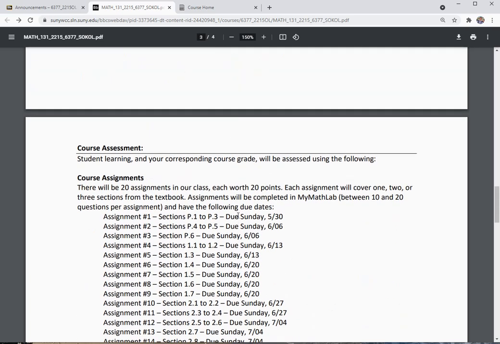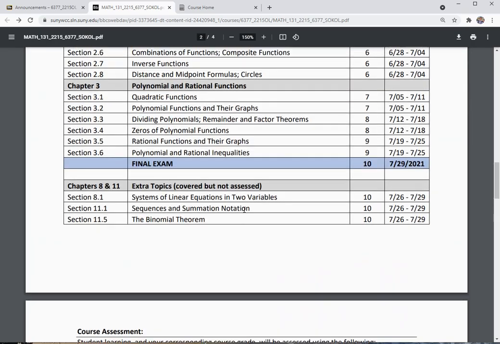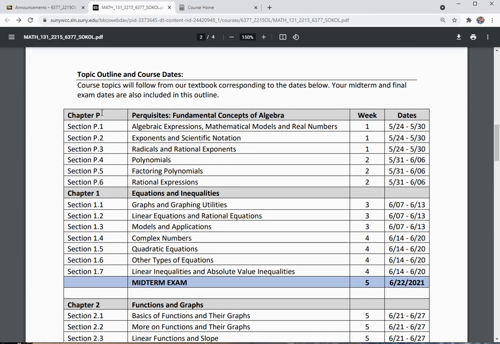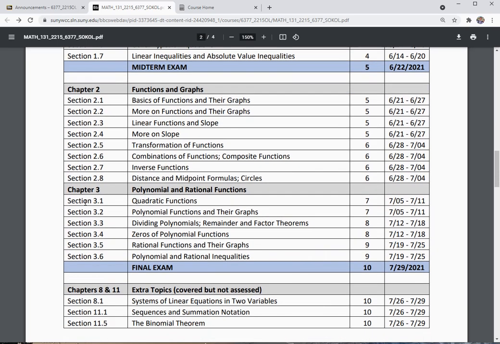Okay, so you can see you're going to have 20-point assignments. After completing each chapter in the textbook, so if you look up here, we're going to cover Chapter P, which is a prerequisite chapter, Chapter 1, Chapter 2, and Chapter 3. Okay, there's also going to be some sections of Chapters 8 and 11, but those are just going to be extra topics, so I'm not going to assess you on them.